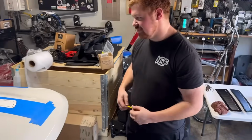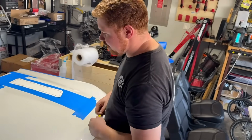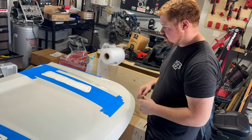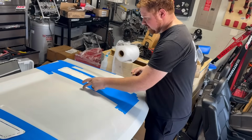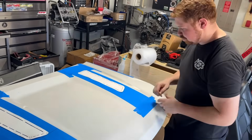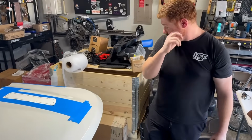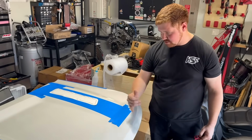Alright guys, so again, this is kind of the tricky part. What I'm going to end up doing is using this inner edge to the best of my ability, because that's pretty consistent no matter what. It does eventually kind of curve off, but it looks like it kind of curves off after this.